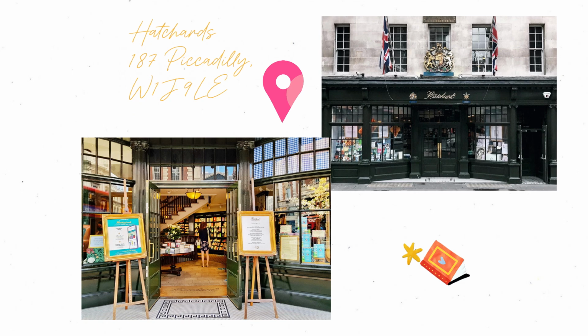I'll let you know when I go there. But I want to buy a couple of classics with nicer covers, so we'll see if I can find any. It's also just fun because of the history of it to stand in a building where so many people have come over the years to buy books. I just think that history element is really fun. So I would be interested to go there, and I'm sure they do have more information about the history there. So yeah, I think it'll be really fun.